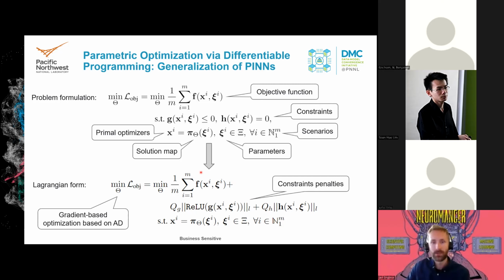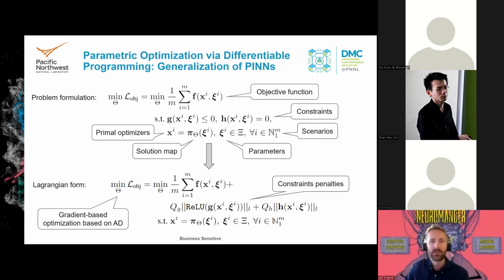By the way, if there are any questions, please stop me. You described this as a generalization of PINNs. When you take the Lagrange dual and you solve the bottom, most people think of PINNs as you just tack on a regularization term. So the top's not a generalization. It's a specialization to the Lagrange dual on the bottom. That's the generalization. Is that right?